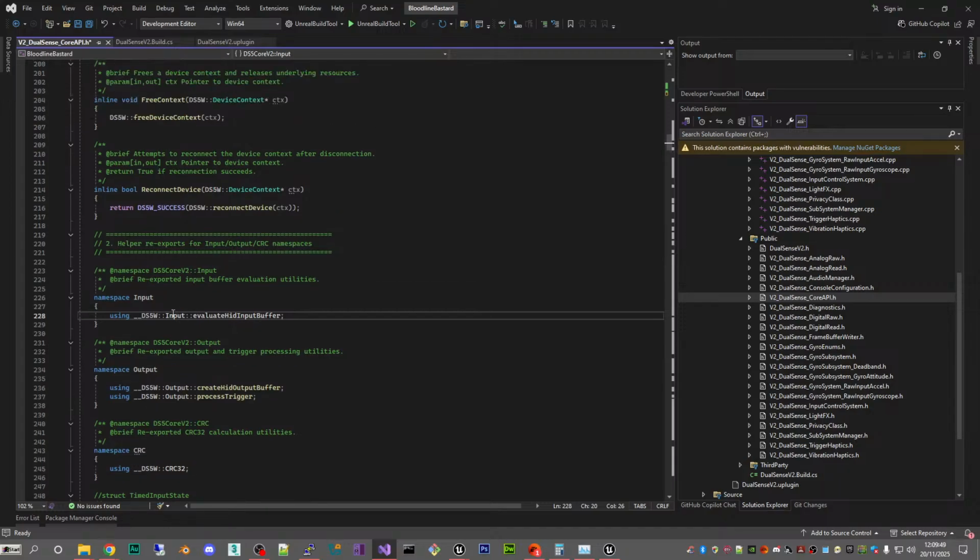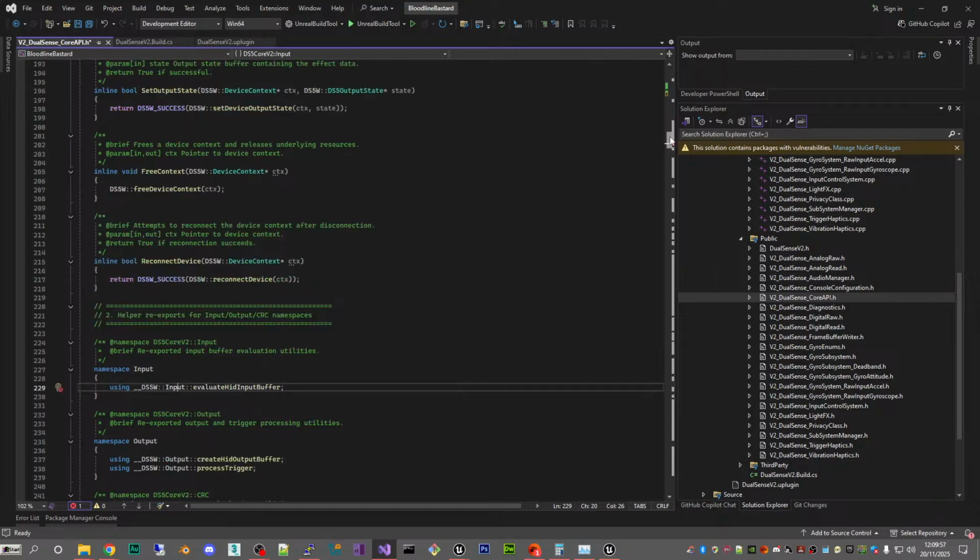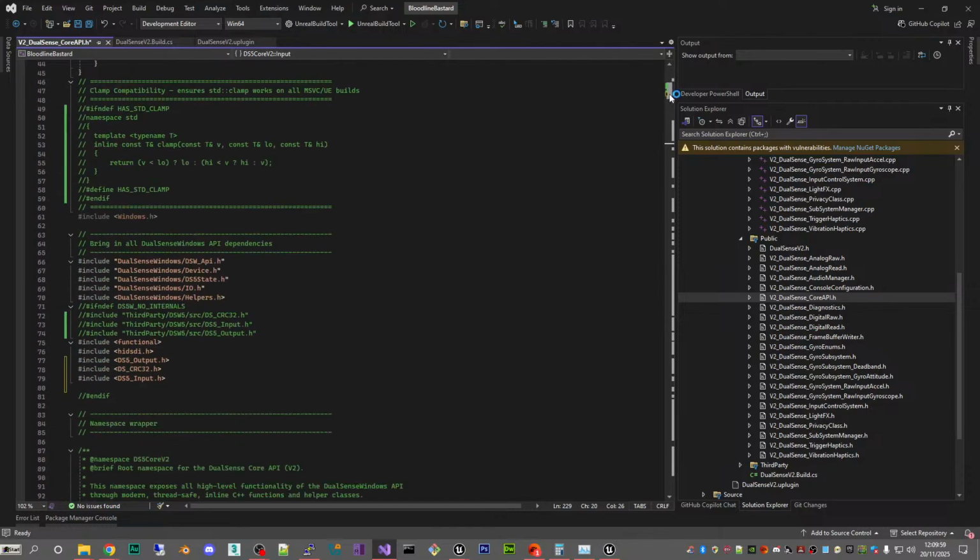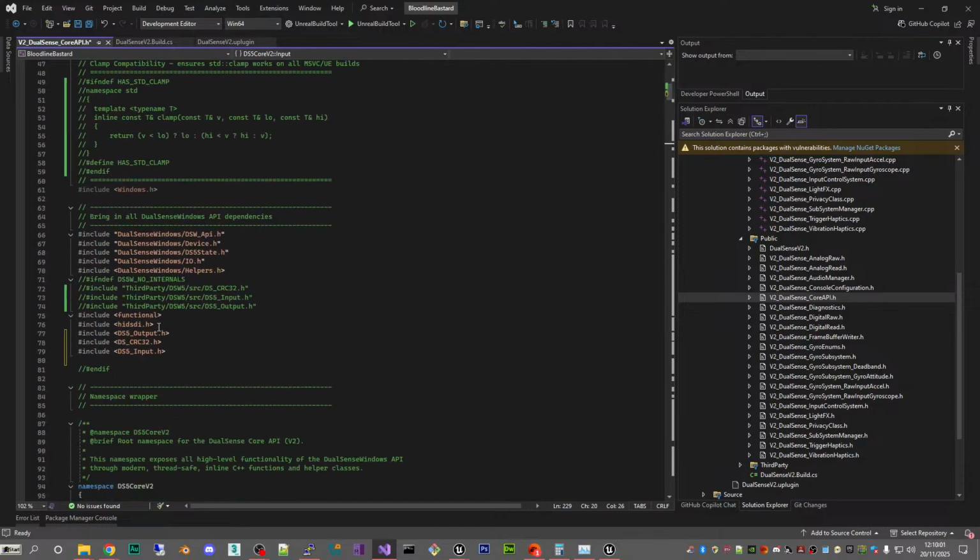There we go. Okay, okay. So this is a lot more simpler. There we go. So we just include it like that. Okay. That's that sorted.